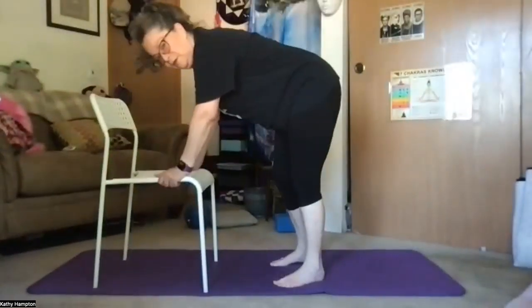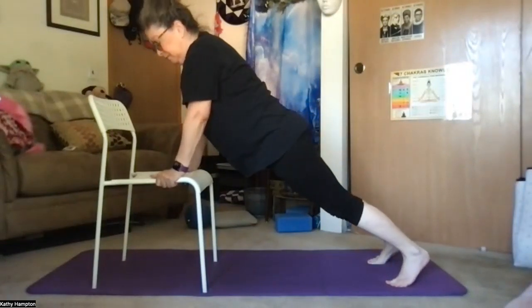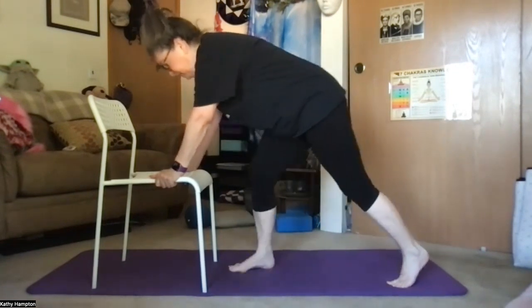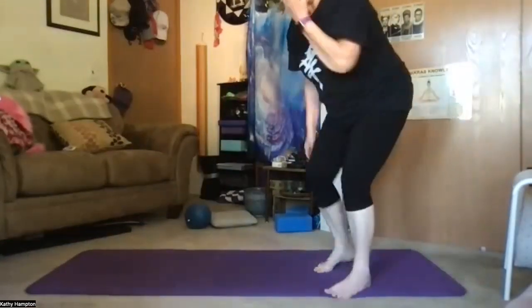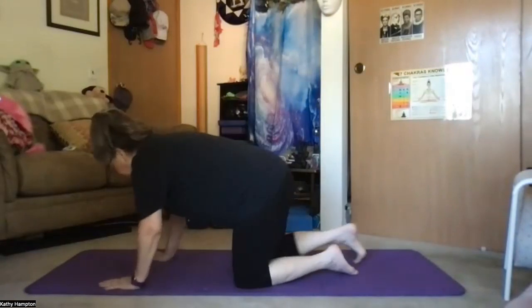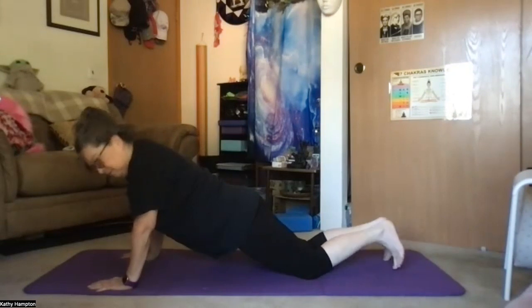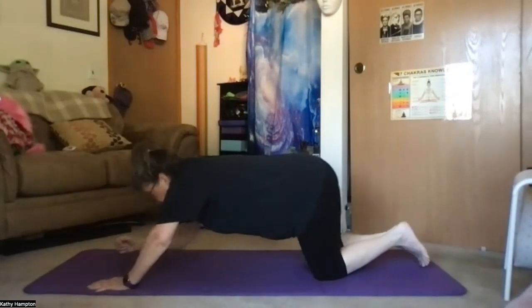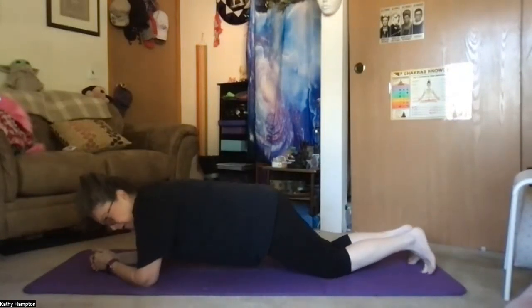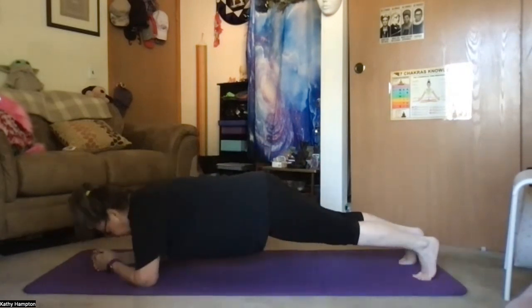So basically, you're holding onto the chair, your legs come back, and you just straighten your body. So this is a perfectly good plank. Nothing wrong with that. You also have options if you're on the mat to do any number of things. Straight arm and knee down, straight arm and hips and knee up. Forearm with knee down. Got to make sure your hips come down. Forearm with knee up.